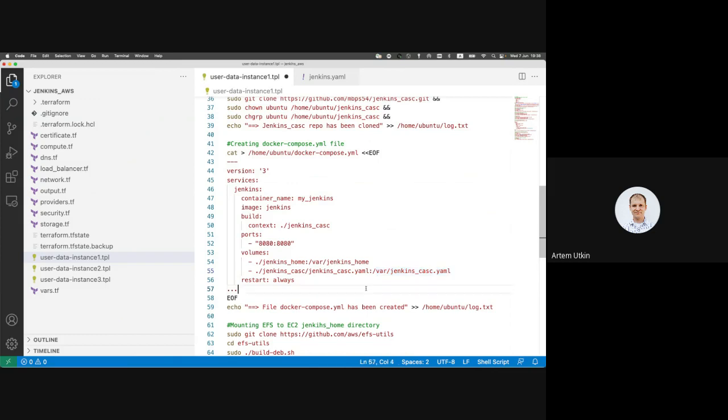This is the way how we put the configuration to Jenkins. And we need to add some environments here because we need to provide the Jenkins password, and it could be done through environment variables.